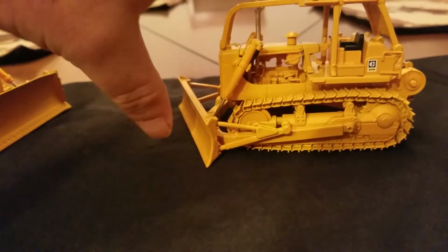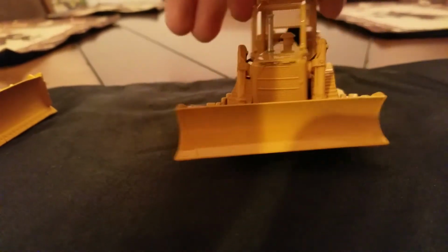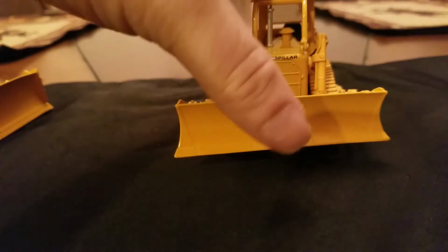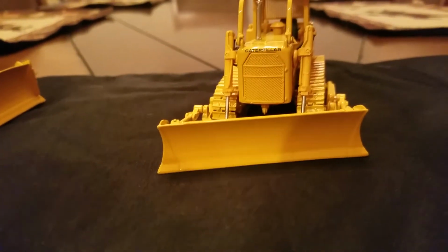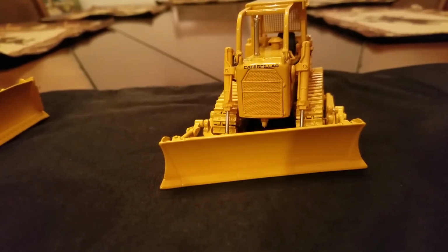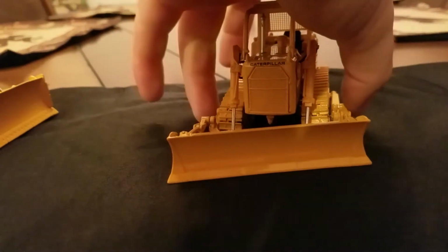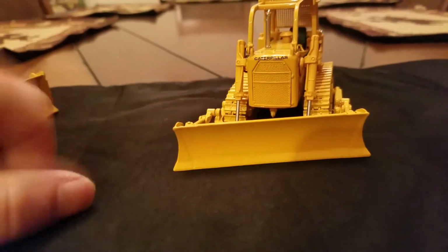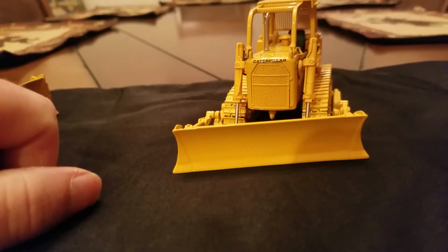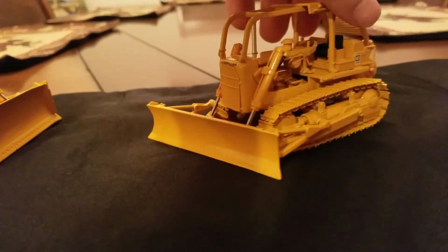So that's how that works. The dozer blade goes up a really good amount, as you can see right there. I'm just going to leave mine angled for right now. And then it goes down flush with the table. My D8Ks, I believe, not sure about the A blade version, but the U blade and the S blade, both those versions, there was a gap underneath the table, so I think CCM has definitely done a great job working on that, getting that functionality.